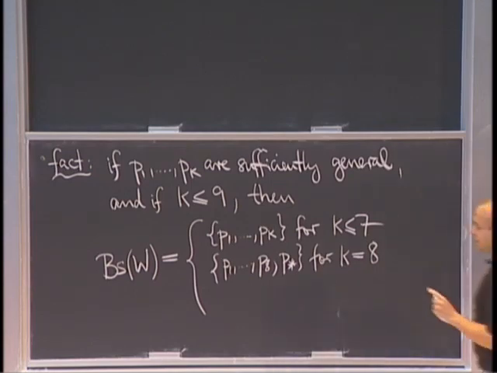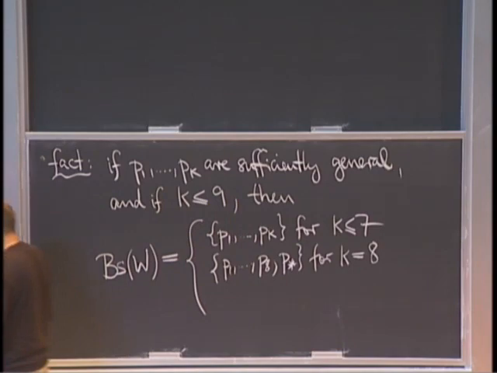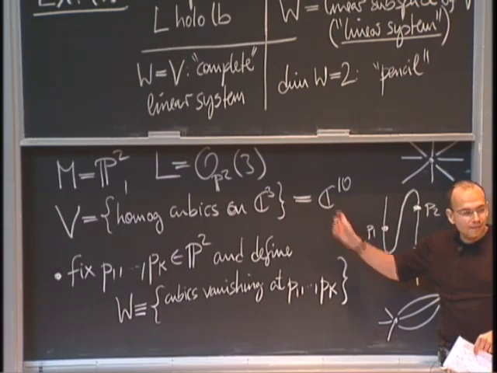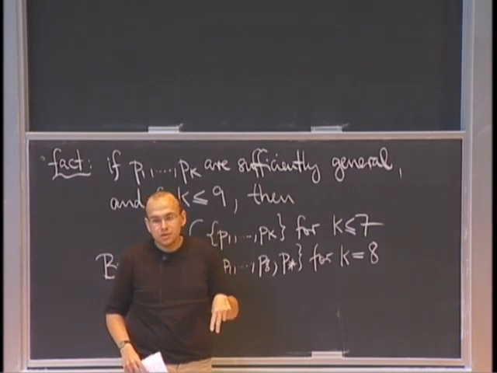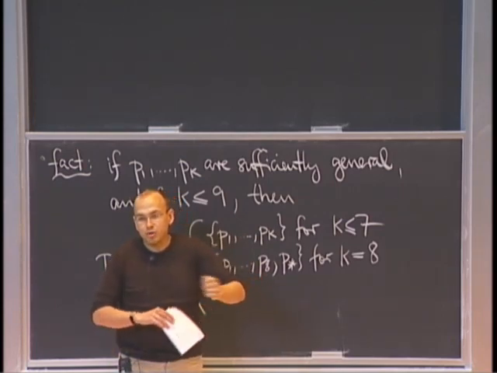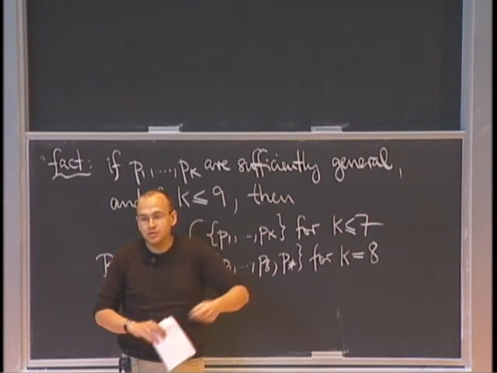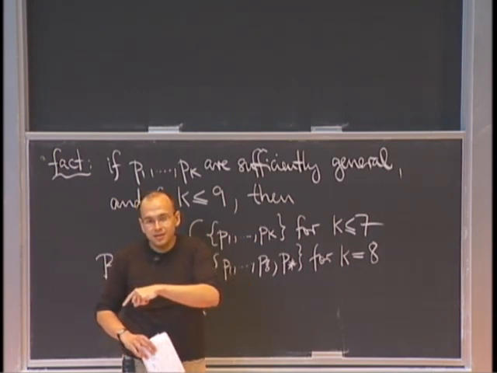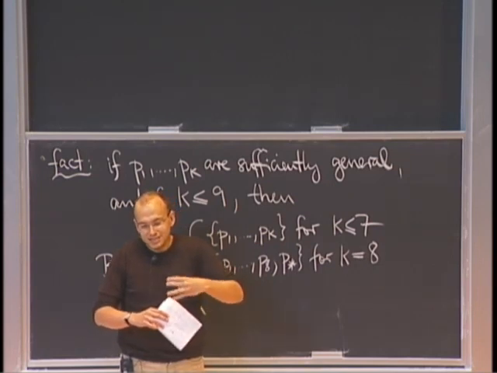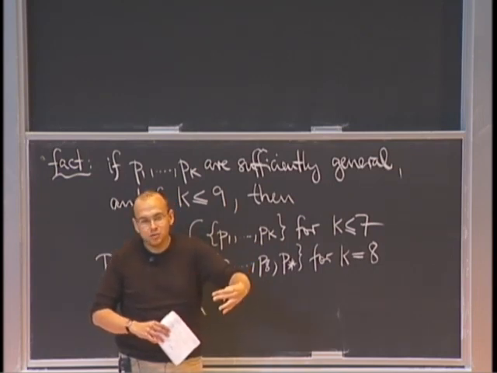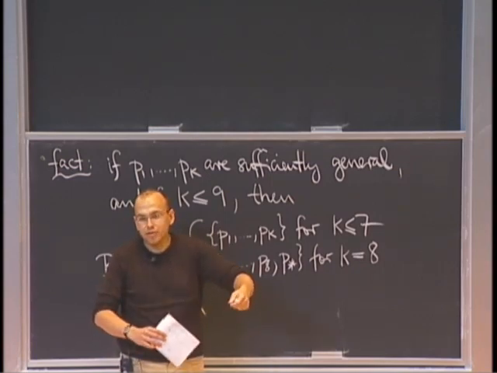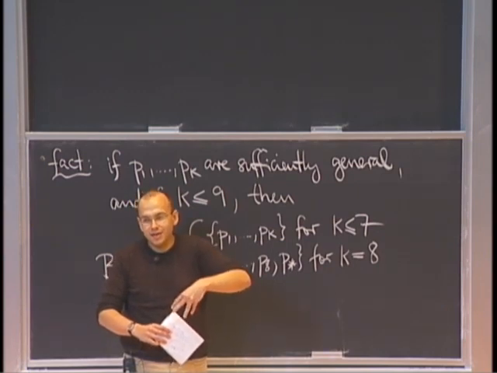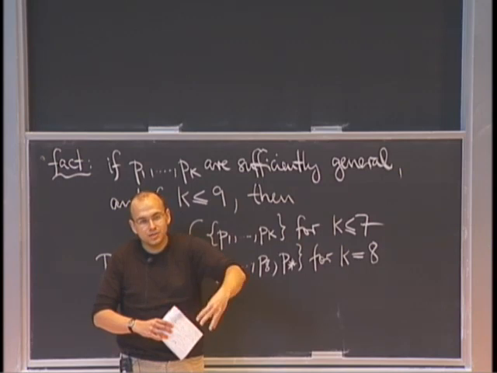So what's happening here is that the space of all cubics is a C10. I'm imposing 8 conditions, so I'm cutting down to C2. So after modding out by scalars, I expect there to be a one parameter family of elliptic curves passing through the 9 points. So that's a pencil. But the pencil is almost like a meromorphic function, almost like a function to P1. So if I want to understand all the curves in my pencil, it suffices to take two of them, like the preimage of 0 and the preimage of infinity. And all of the other curves are going to be linear combinations of the ones in between.